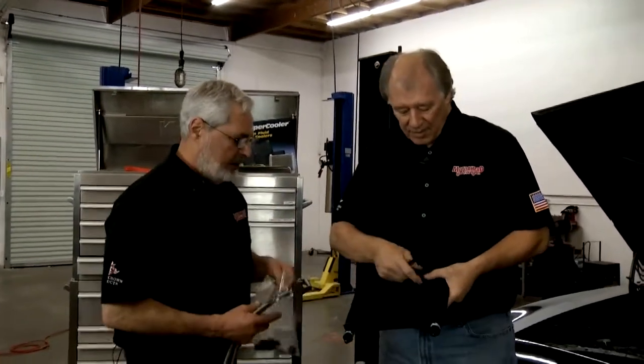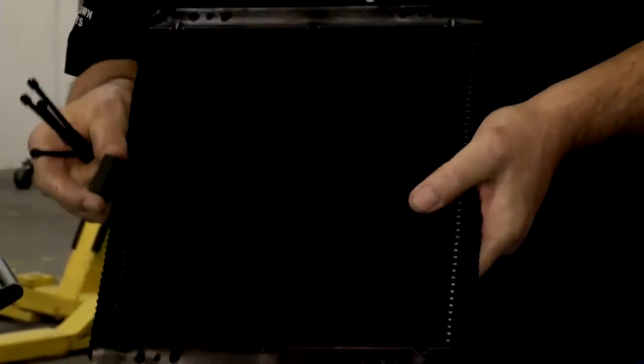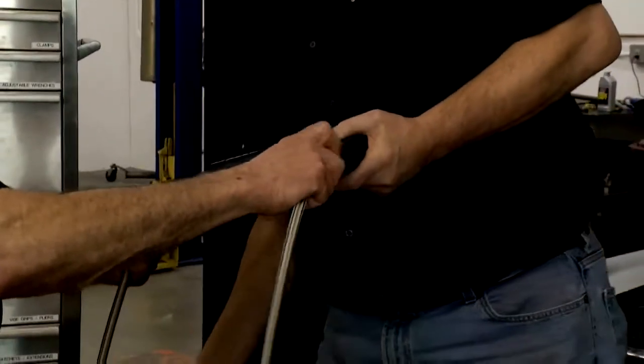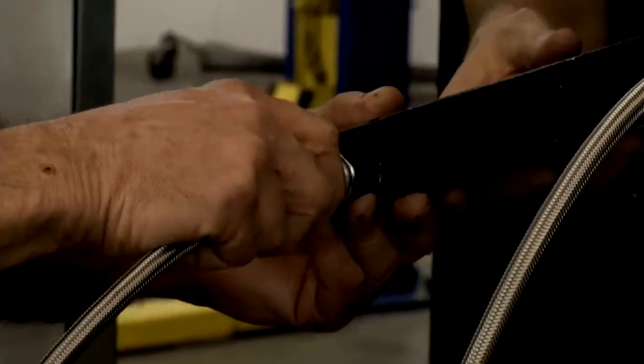Exactly. And what that does is it mounts just like this. There's a little ring that goes here, slides on through and on through your radiator. That way you got this separate from the radiator core, but it's enough movement in there that it doesn't vibrate and it'll last a long time. Long line goes to the top. We're going to mount this with the lines horizontally coming out. Then they'll go back down and they'll tie into the transmission cooler lines, go into the transmission.